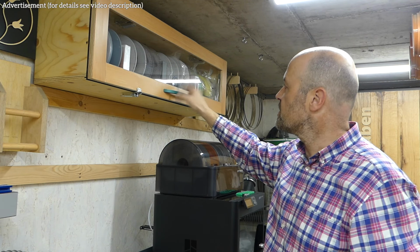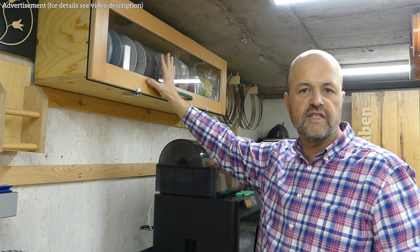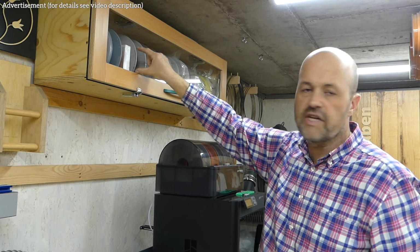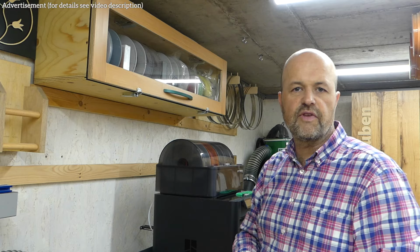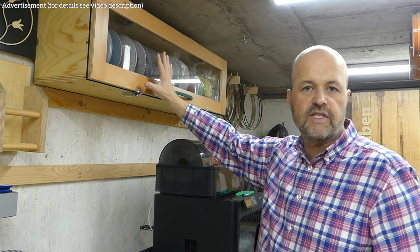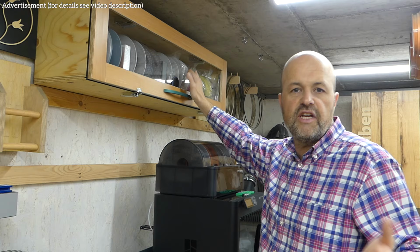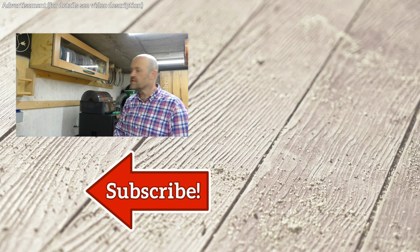And of course, it has a moisture meter here, so that I always know how moist it is inside. And I have printed these little containers for desiccant, so that the moisture that gets into the cabinet is hopefully taken out. I want to keep this below 50%, which is a good value of moisture for PLA. And I have one spool of PETG that should be stored at even lower moisture, so I keep it in the bag with extra desiccant inside it.